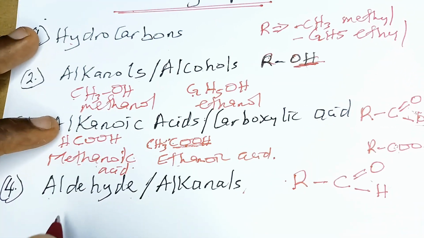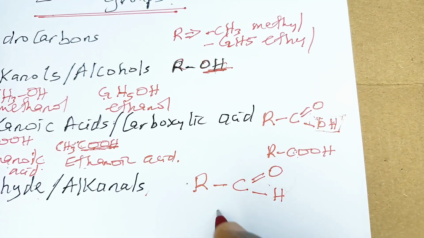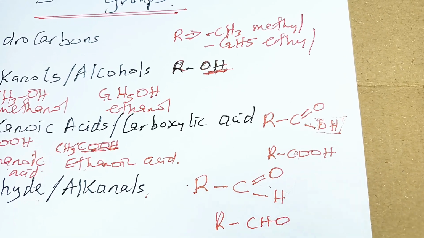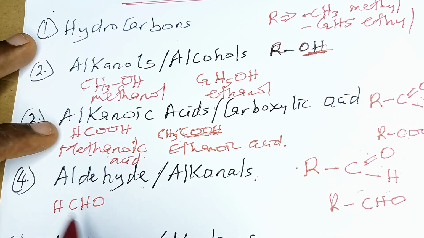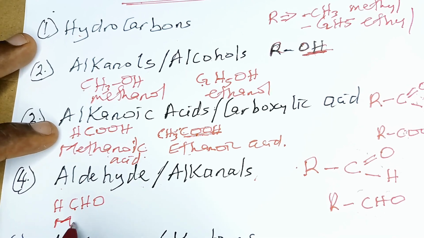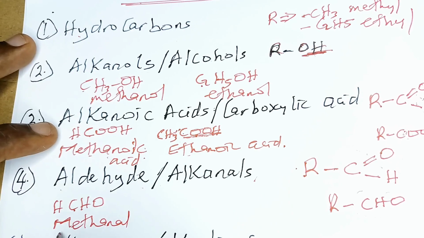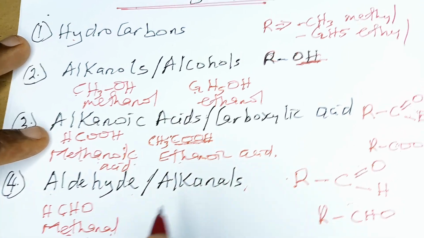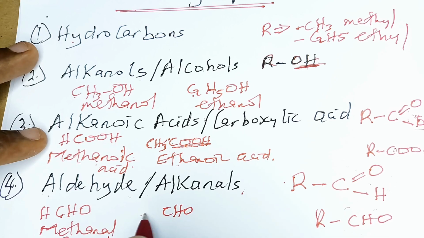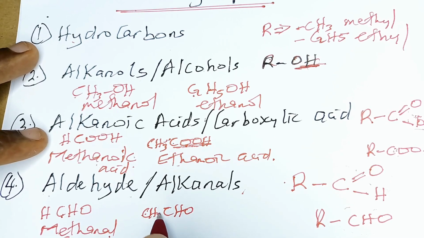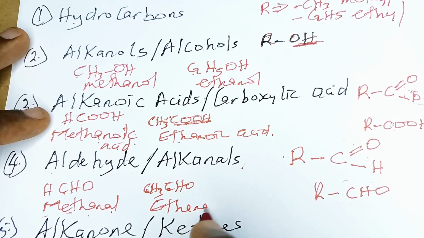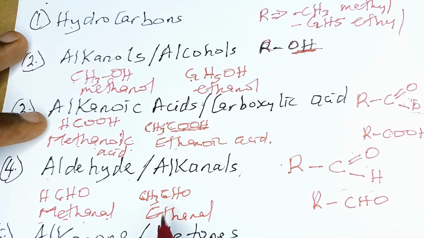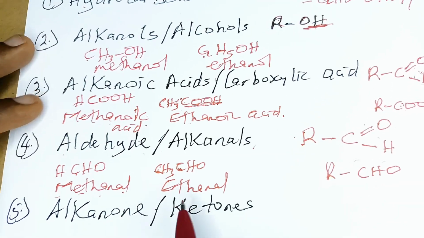So let's take some examples. It can be compressed as RCHO. When you see CHO like this, they are the alkanals. So how do you name them? If you have CHO with only 1 hydrogen, so there is only 1 carbon here, this is called methanal. It's meth because of 1 carbon, and -anal because of the functional group. If it is CHO and there are two carbons, you still have CH3 here, 1, 2, there are two carbons, so this is called ethanal. If there are three carbons, it will be called propanal. It goes on and on like that.